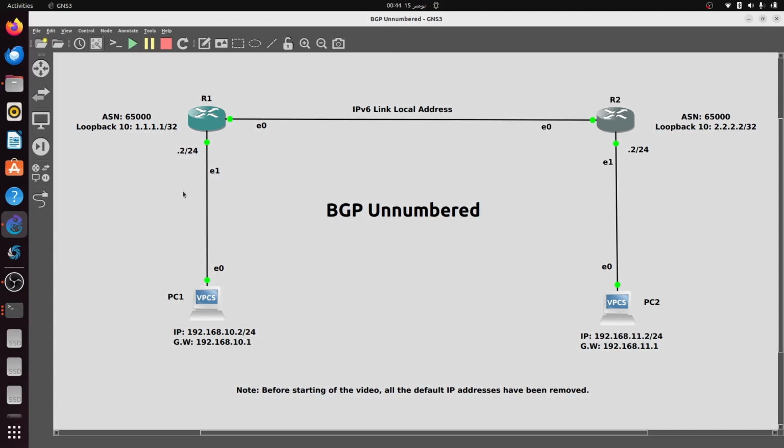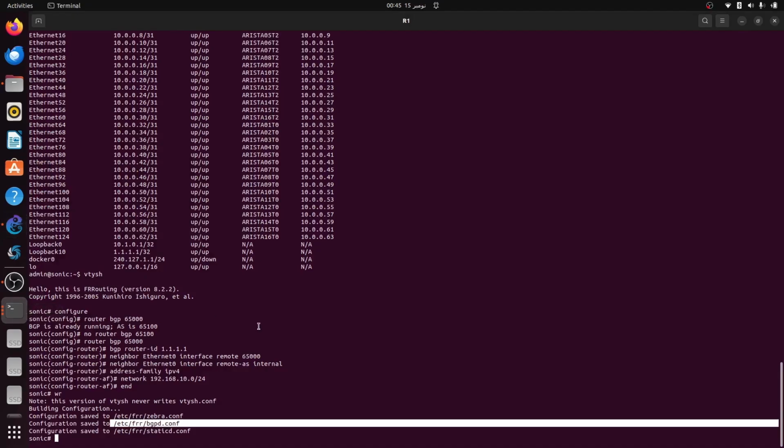Now, as we can see in the topology, I forgot to assign an IP address to this port. Now I will also assign an IP address to this port.